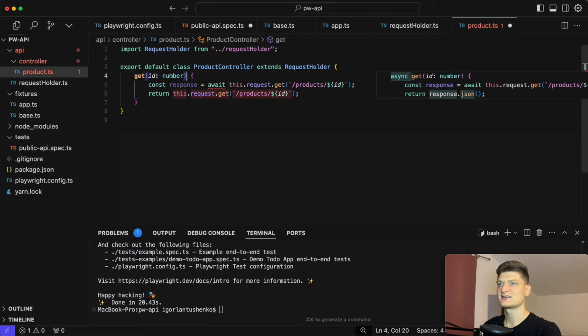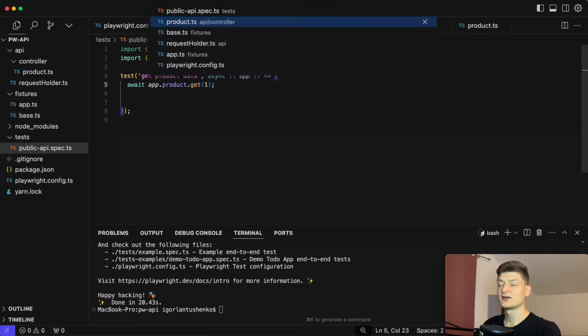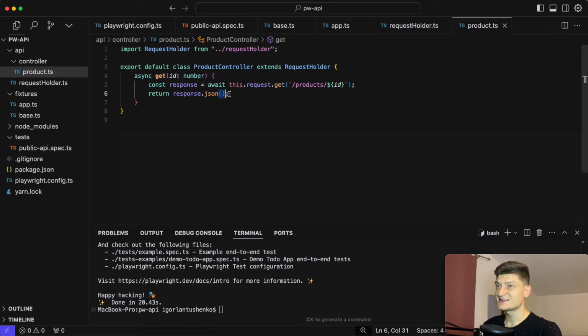As it gets, it should be asynchronous, and later we are going to return response JSON. Okay, we are good to go. And one more thing, let's return predefined object here. So we can basically define our models.